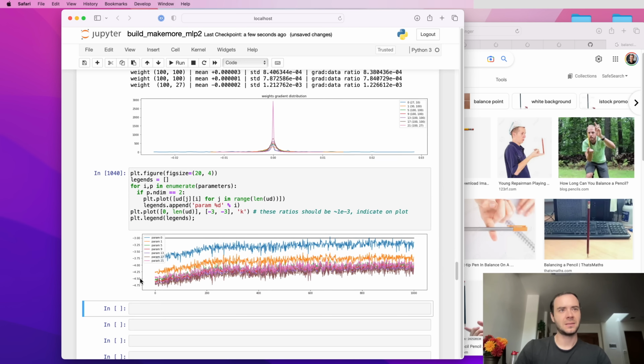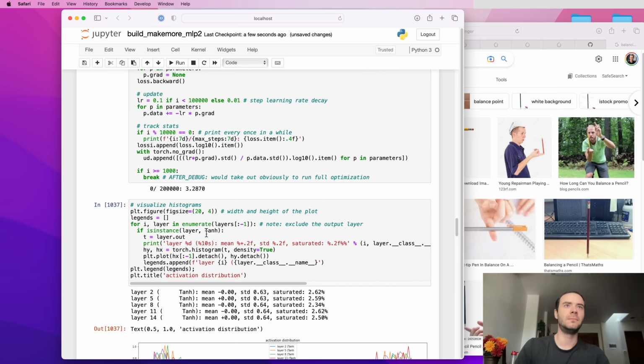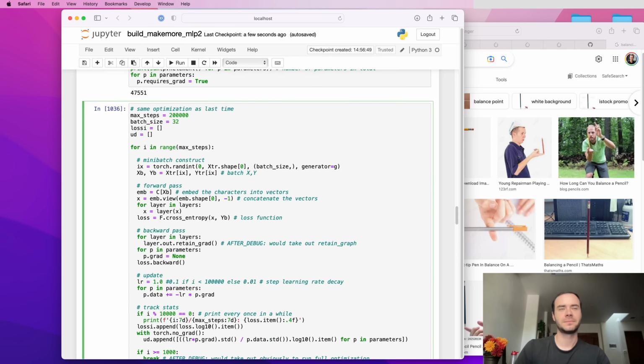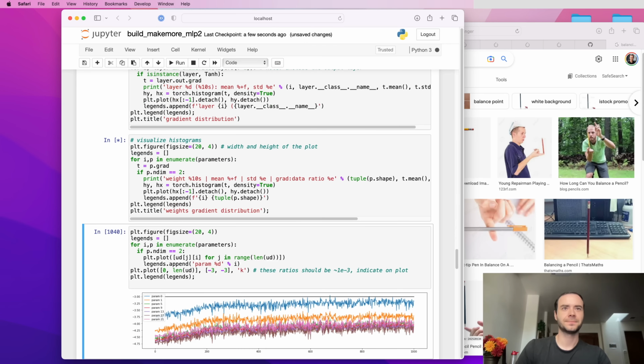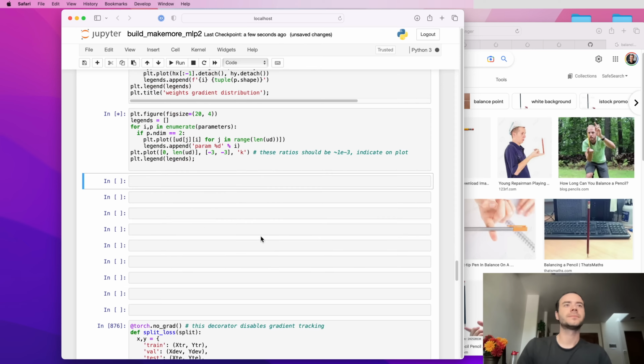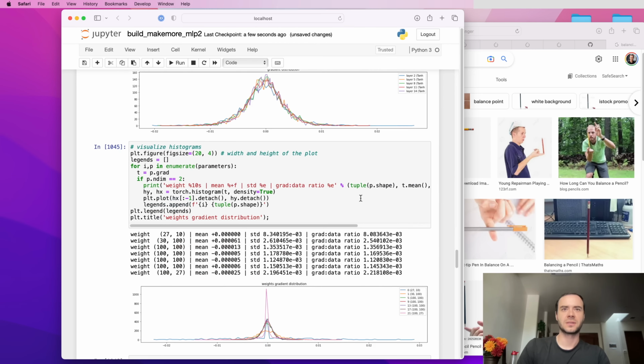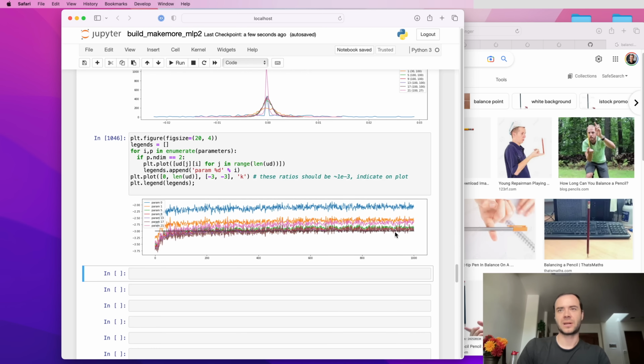But as you can see, we're significantly below -3, so we'd have to bump up the learning rate of this batch norm so that we are training more properly. And in particular, looking at this, it roughly looks like we have to 10x the learning rate to get to about 1e-3. So we'd come here and we would change this to be update of 1.0. And if I reinitialize, then we'll see that everything still, of course, looks good. And now we are roughly here. And we expect this to be an okay training run.